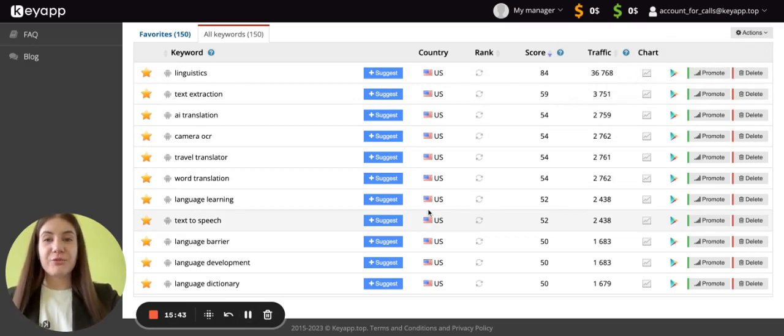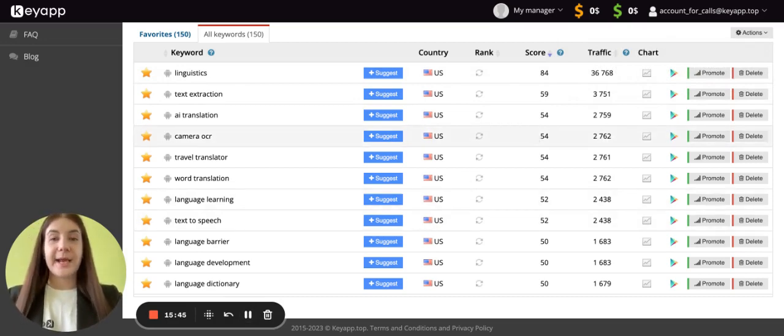So, in general, you may see that we managed to gather 150 relevant keywords for your application just using ChatGPT and the Keyapp platform, and it took not more than 5-7 minutes for us. The only task which should be done on our side is the sorting out, to get which keywords are relevant and which are not according to the application functionality. And at the same time, within just 10-15 minutes, we managed to create the app title and short description.